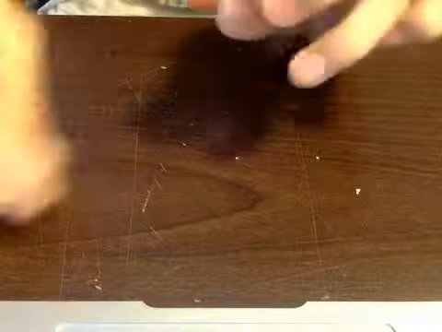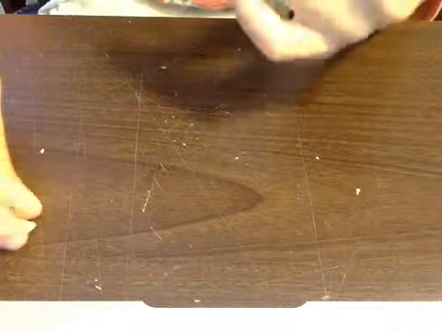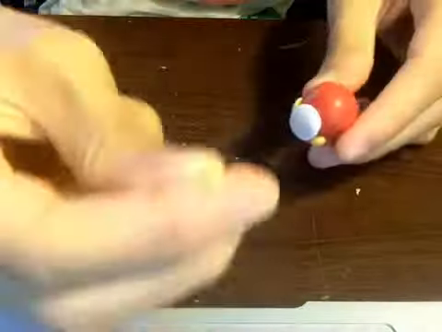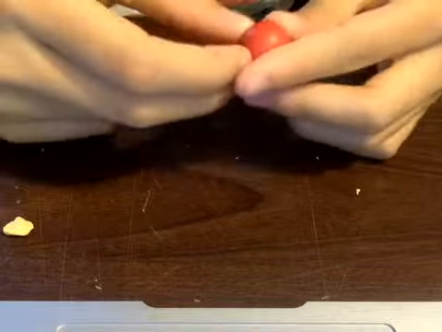Next, you just want to grab another piece of the same color, just slightly smaller than your feet because this one's going to be for the beak. Roll it out in a circle and put that on top of your white.